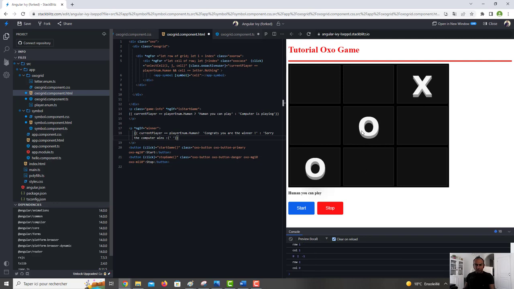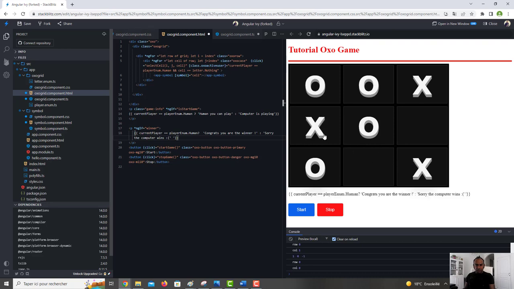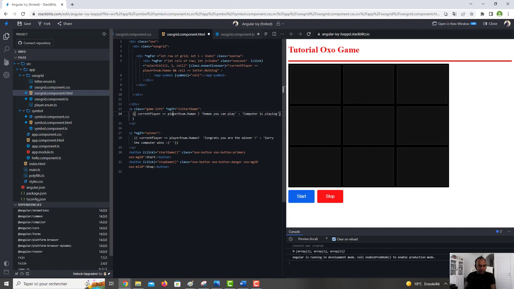So I start here. Maybe I will do here. I don't know. We can start. Okay, we have a problem in the conditions, so we can see here. So the current player is human. This seems correct, but we have a missing property here. So we have the current player is human. We can put this thing. We just need a bracket here. So okay, just a moment.